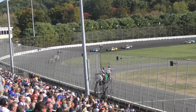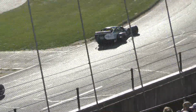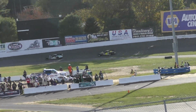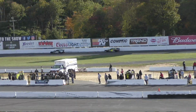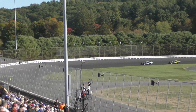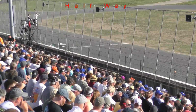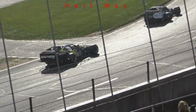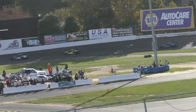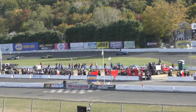Bonsignor continues to be the fastest blip on the radar screen. Certainly does, Matt, and of course, we are halfway next time by. 75 laps will be in the record books. The leader at the halfway in the event will be car number 51, coming up on some pretty heavy traffic pretty soon as they come off turn number 4. At the halfway, it is Bonsignor over Colby, over Matt Swanson, over Lutz, over Pastriak to round out the top 5 positions. Then Chuck Hosfield on the move as he is getting underneath Salamito.